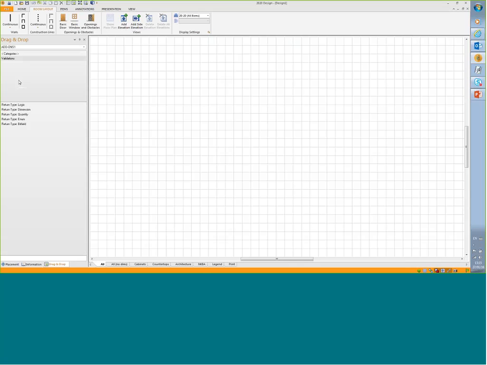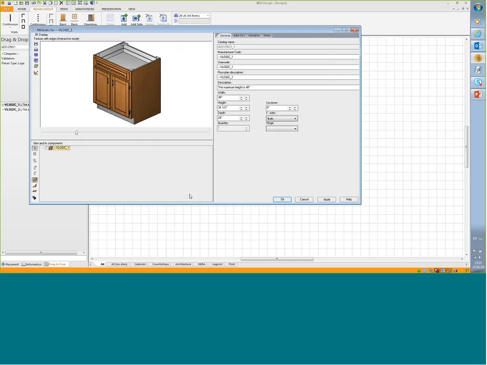Okay, sorry, I skipped one page. Okay, the logic one here. The validation has been set on the height. So let's try 54, which is invalid.